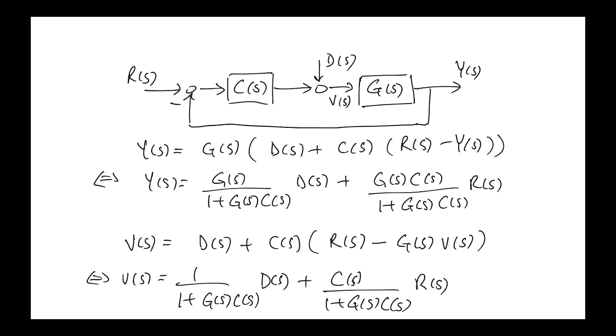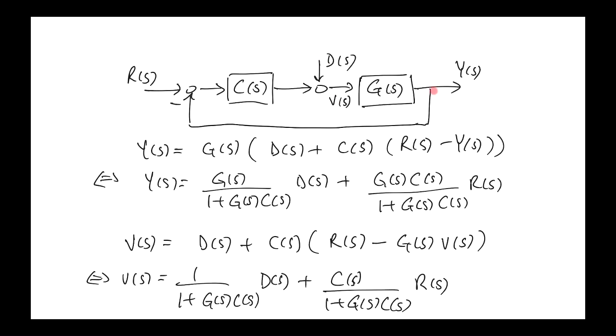Of course, if this is bounded and this is bounded, this must be bounded because it's just the difference between two bounded signals. Similarly, if this is bounded and this is bounded, this must be bounded, because this is just the sum of this, and so you can think of this as being this minus this. So you can write down the equations by just reading things off the block diagram. Remember, a block diagram is a graphical description of a system of equations.